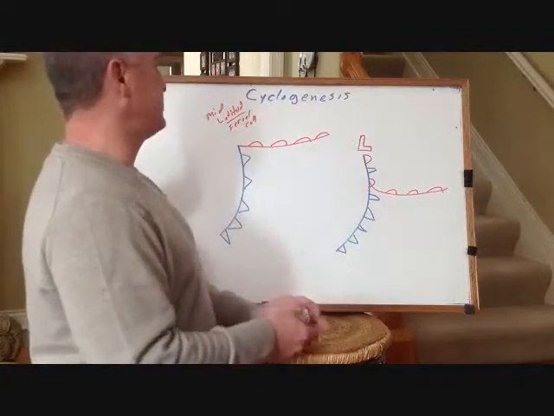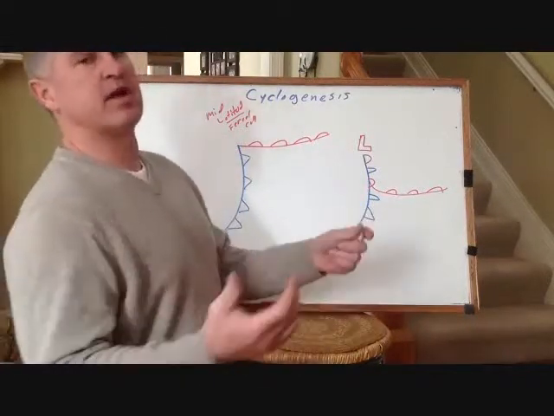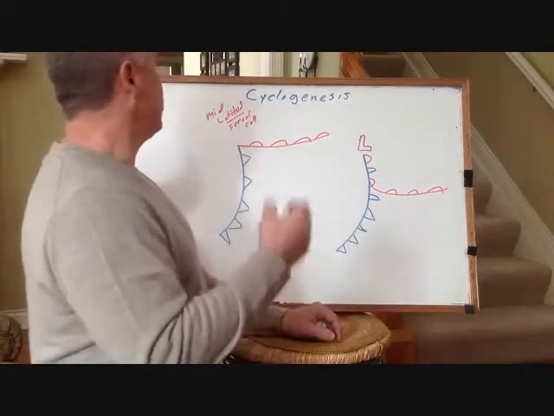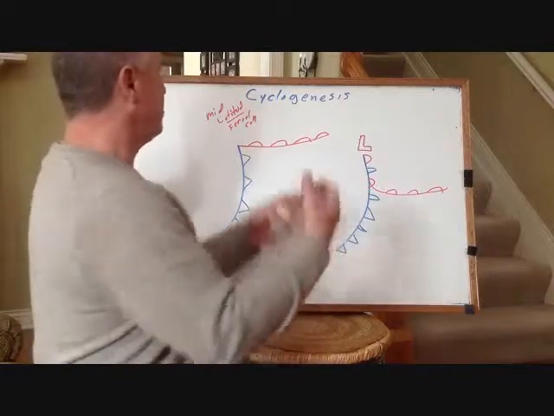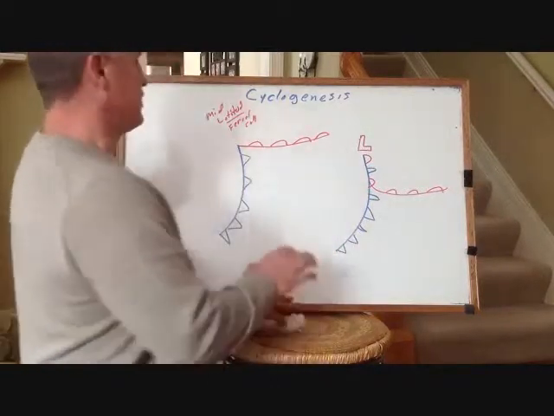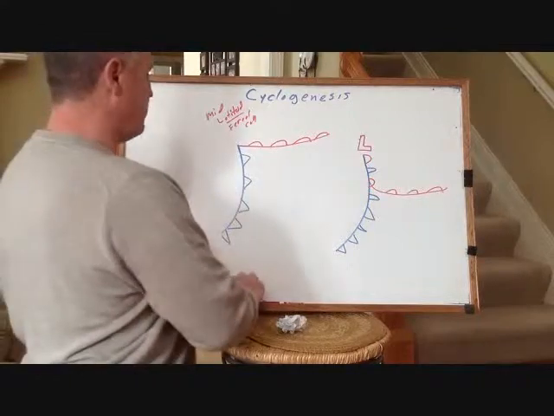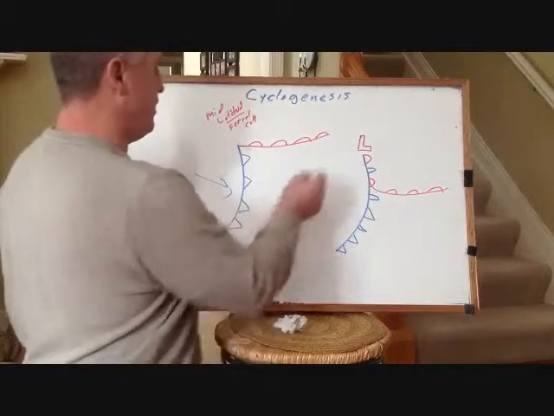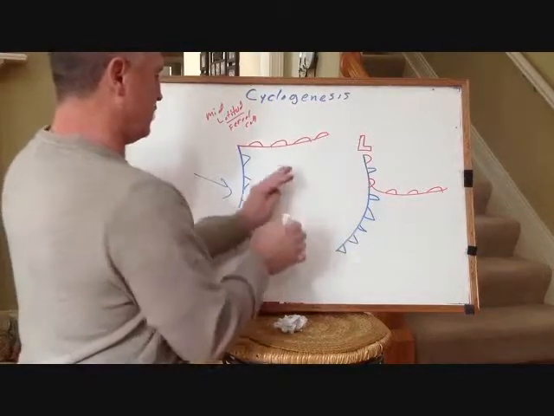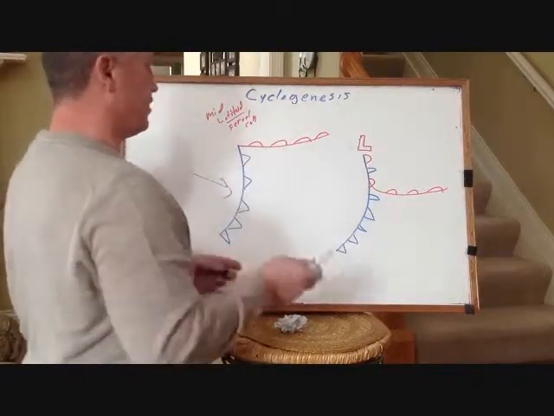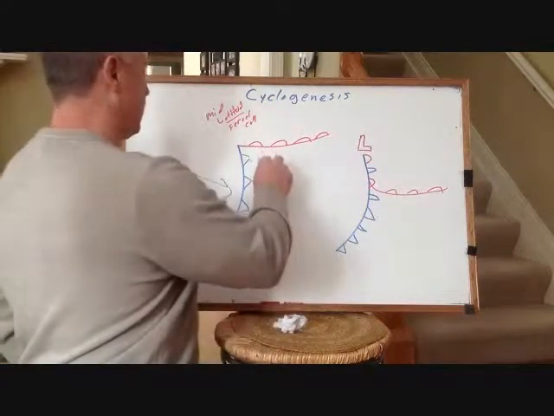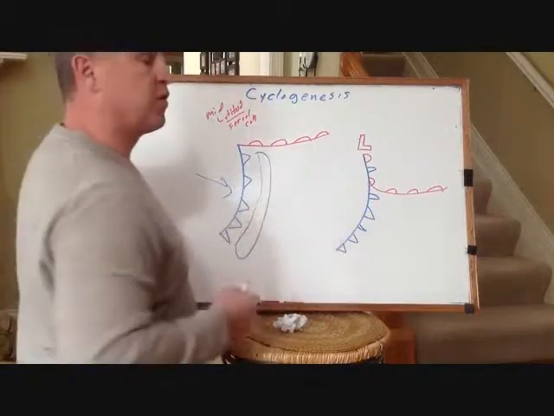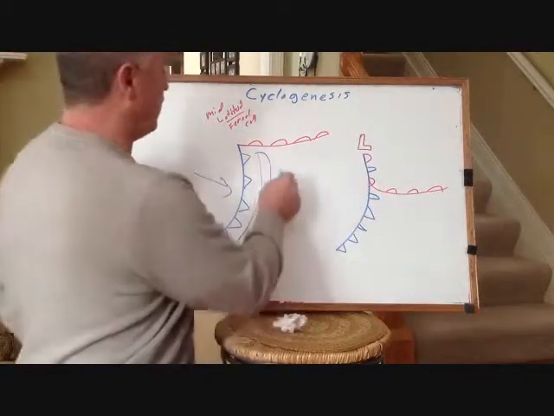So cyclogenesis means basically the birth of a cyclone and the evolution or life cycle of that cyclone. So again, mid-latitude, we live in it. That's the Ferrel cell. Beginning of it, you can see, we talked about earlier, so you have a cold front moving, which moves faster. So you have cold air rushing in very quickly. There's warm air behind it, because this is a warm front headed in this direction. So what happens with that? You get storms along here. And the long line of storms like that, thunderstorms, would be called a squall line.